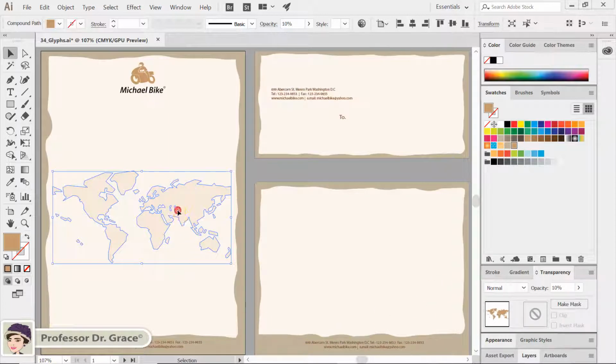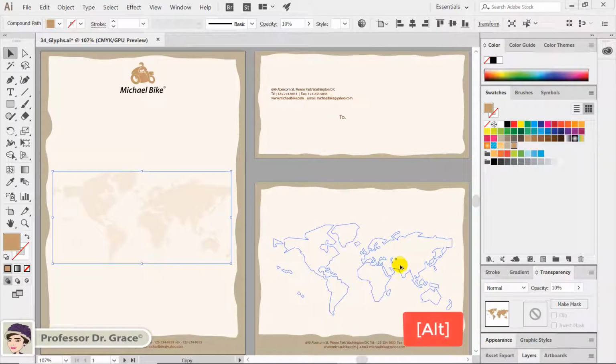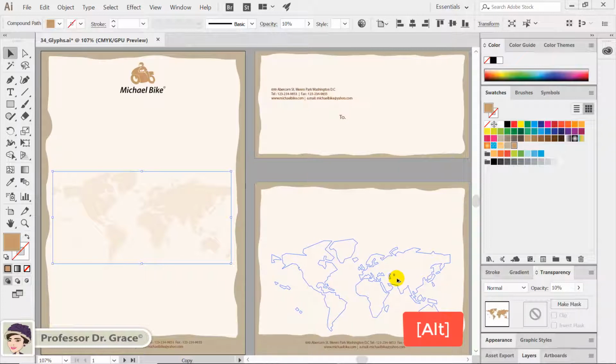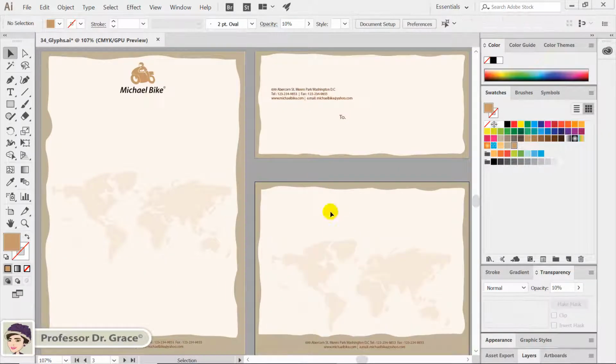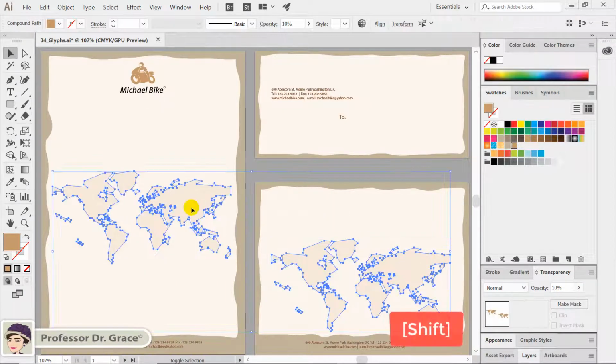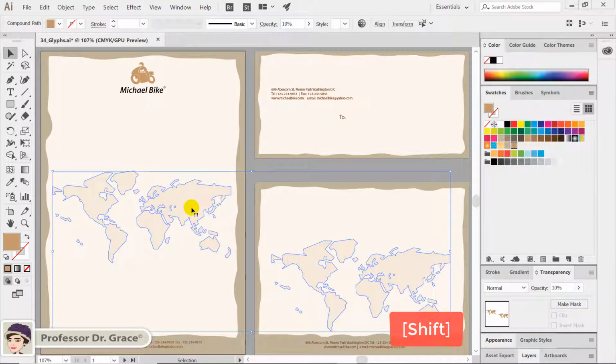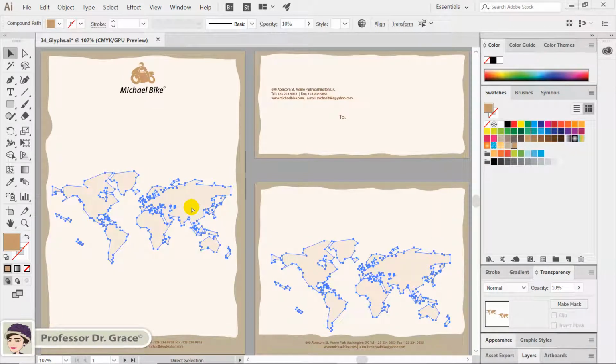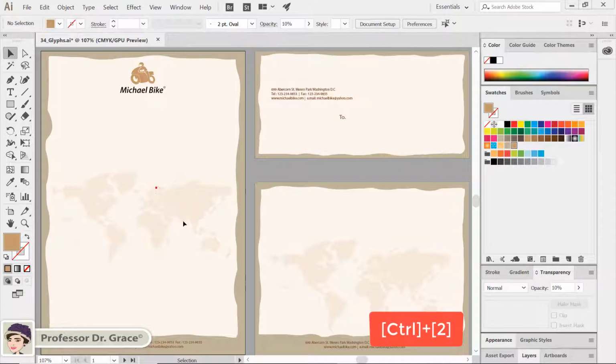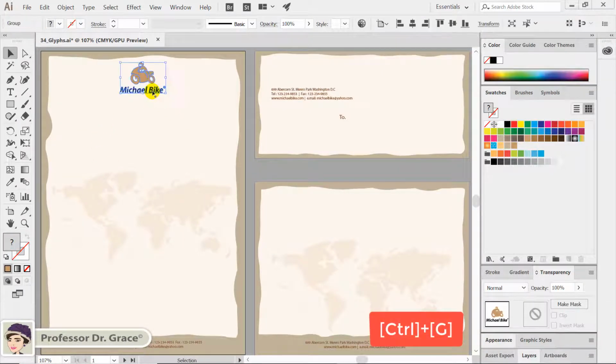Select the transparent world map, then hold down Alt and drag it to the artboard on the right to copy it. Hold down Shift and select the two world maps together. Press Ctrl 2 to lock them. Select the logo and press Ctrl G to group it. Press Ctrl C to copy.